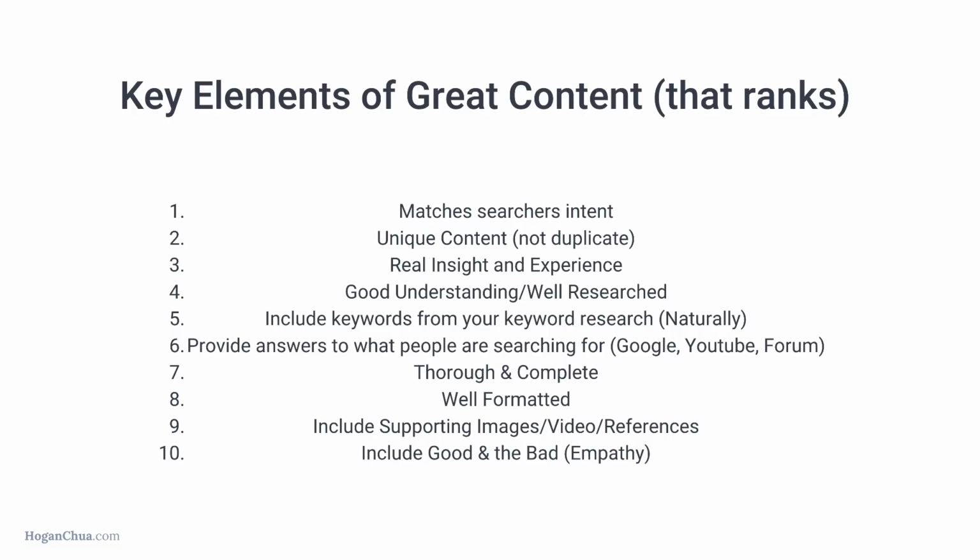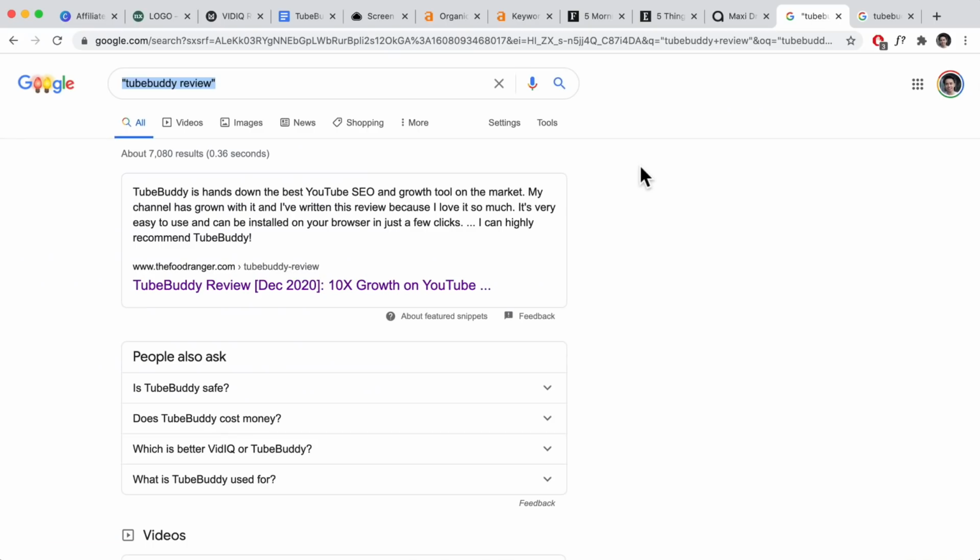But then on the other hand, if there is some bad points, sometimes it's not necessarily bad for everyone. So for me, I used to really, if I don't like a product, then I would say, okay, I don't like it. But the thing is there's different types of users. So let's say, for example, you're creating content about TubeBuddy, right? You're writing a review. So the users of TubeBuddy, there are different types of users. For example, you might have an 18-year-old who has a gaming channel, but then you might have a 36-year-old who has a business channel. So everyone is sort of different.